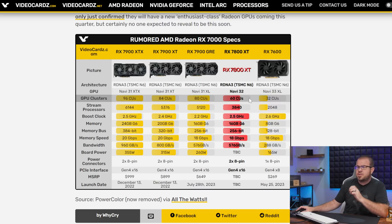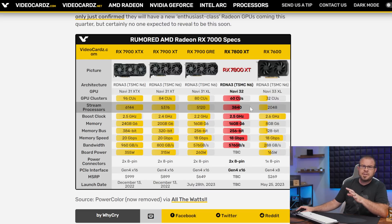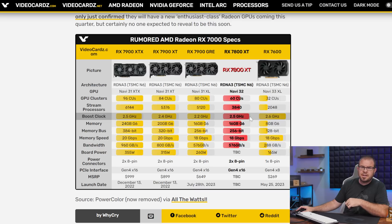Looks like cards based on this chip will feature 60 compute units, 3840 stream processors, a 2.5 gigahertz boost clock, and 16 gigabytes of GDDR6 memory on a 256-bit bus. Similar in many respects to the China-exclusive RX 7900 GRE Golden Rabbit Edition that came out for $650 last week, but hopefully it will cost way less money and be available elsewhere than China. But Lisa said cards, not card, so will there be an RX 7700 XT on offer as well? I wouldn't be surprised. And I would also not be surprised if we yet again see perfectly viable video cards brought to market that are immediately DOA due to overly aggressive pricing — it has been a running theme this year.